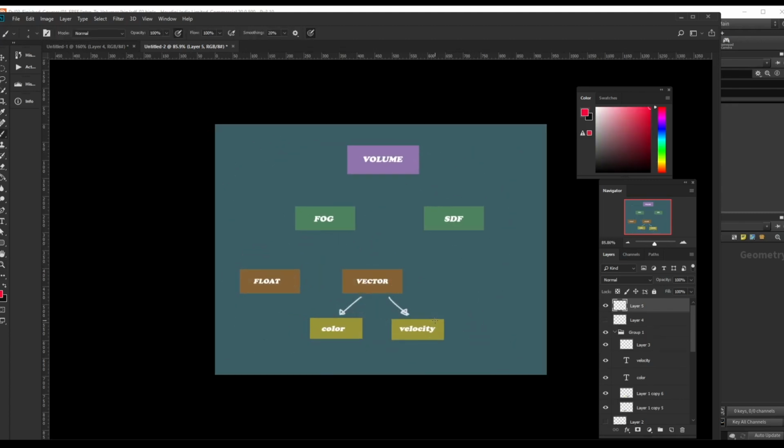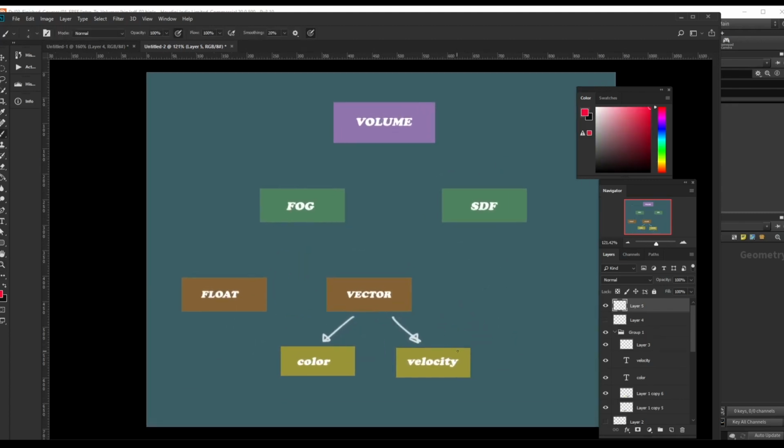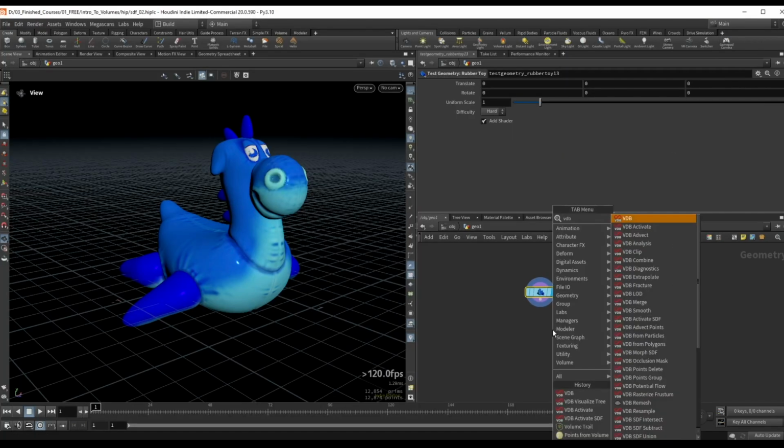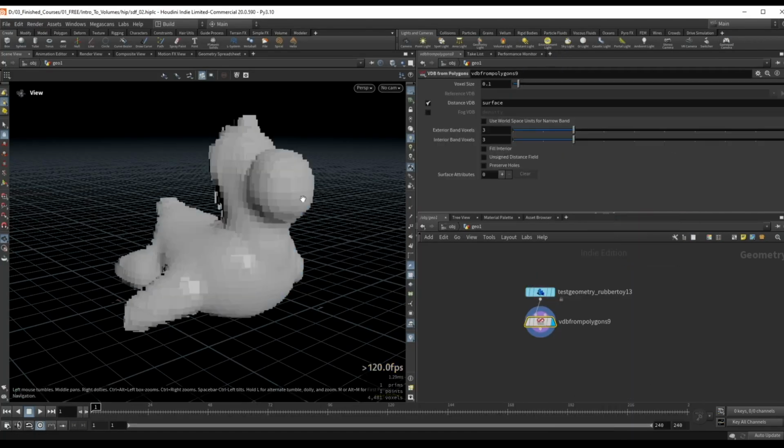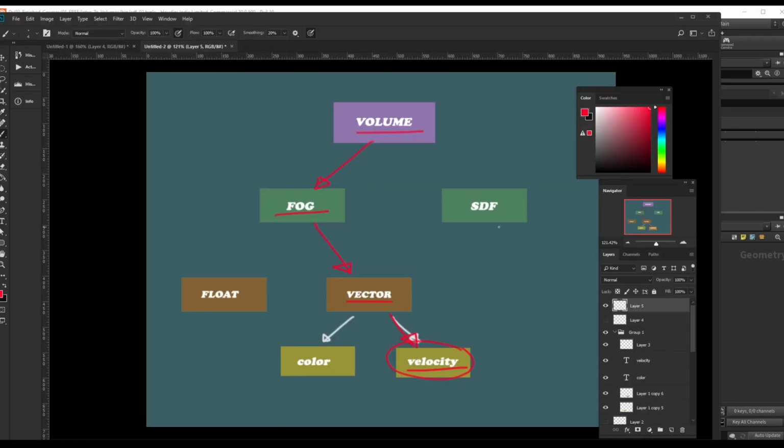All of this is to illustrate that if we want to create a velocity vector, we need to create a volume. We need to set the class to fog volume. Then the type of the fog volume will have to be a vector type, and the vector type will be velocity. So back in Houdini, when we do a VDB from polygons, this distance VDB option will automatically set our volume to an SDF class, which again has no other types.